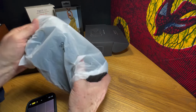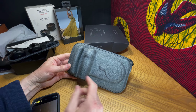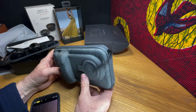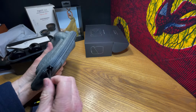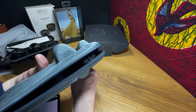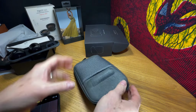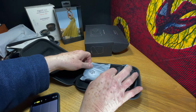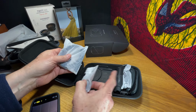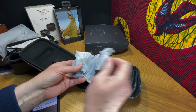And in this bag is our case, and again, it's that same case that was on the lenses. It's just, I don't know, Gore-Tex material, but it's very stable. So this is going to travel really well and be protected. Again, it's got that same sturdy zipper. It's got a little pouch back here on the back, and as I slide this zipper around, I'll open up the case, and there is our tool in here, and these are some accessories. I'm not going to take these out of the bag. This is a hot shoe that you can put on the grip to add a light unit or something like that. This is your power cable. Not even sure what that is.